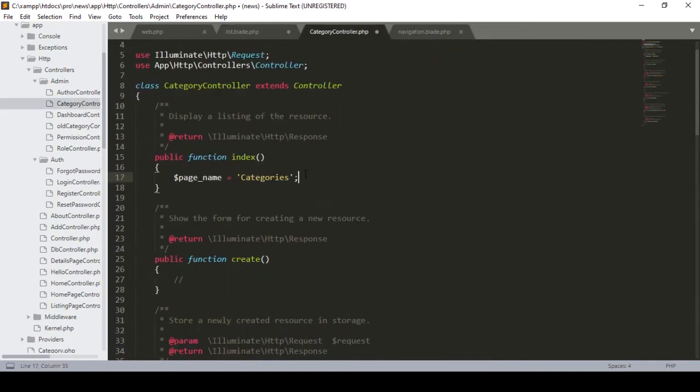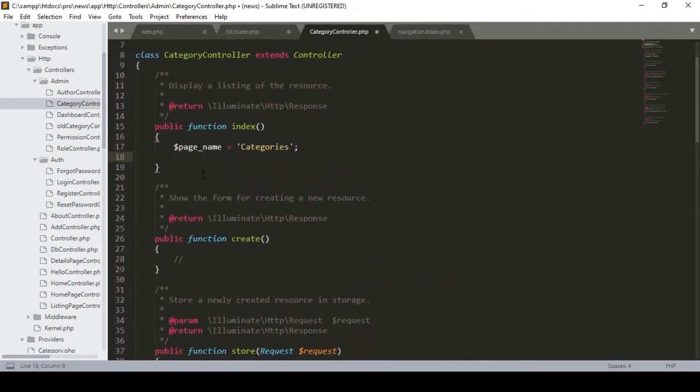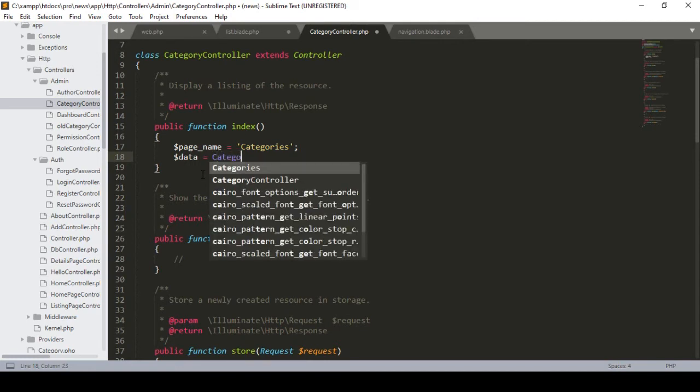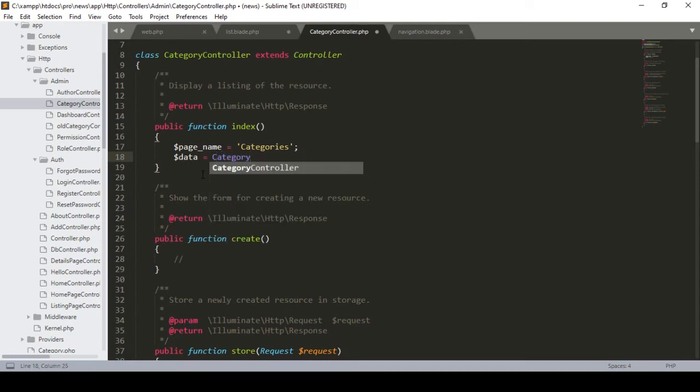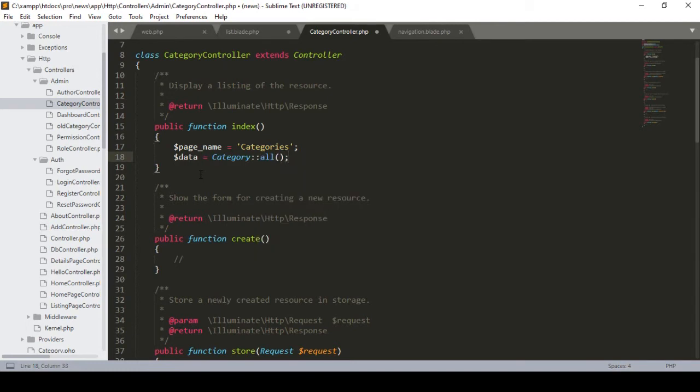Now I want to render that page. For now I also want to get all the data from our category table. For that I define a variable as data, and here I define our category model, and I want to get all data, so here I define all.